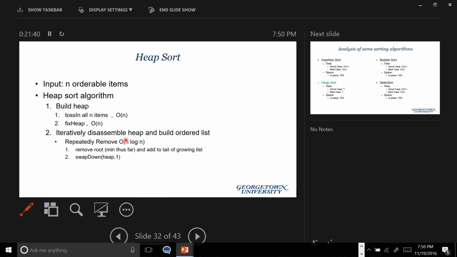And then to heapify or fix our broken heap at that point, we will have to swap down the hole at the top of our heap. This removal process is logarithmic. Since we're going to do n removals, and each one of those removals results in a logarithmic swap down, in the worst case this will be n log n. The overall time complexity is going to be n log n, because we have big O of n plus big O of n plus big O of n log n, which simply yields big O of n log n.